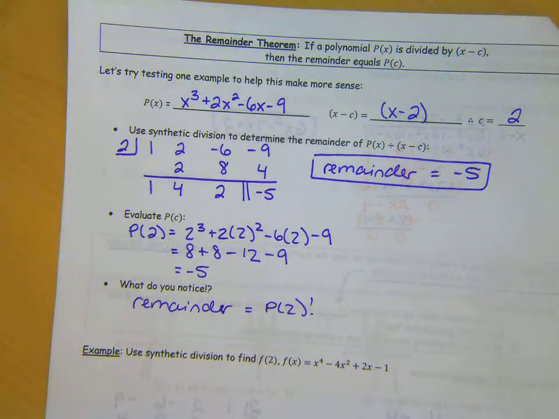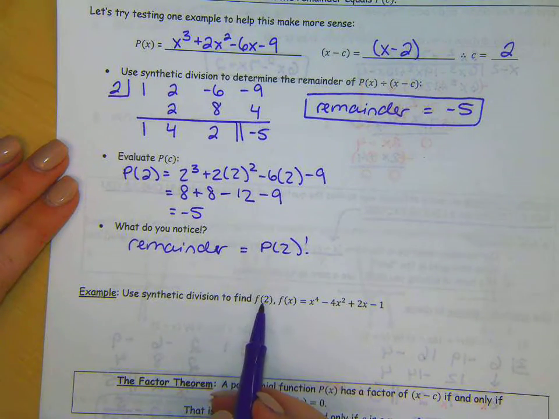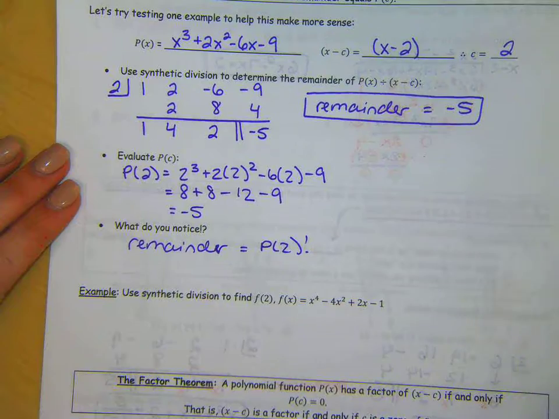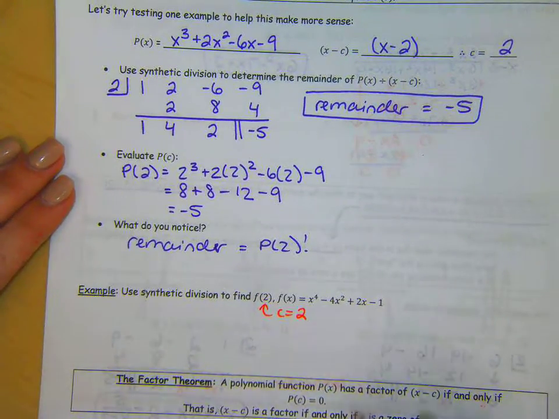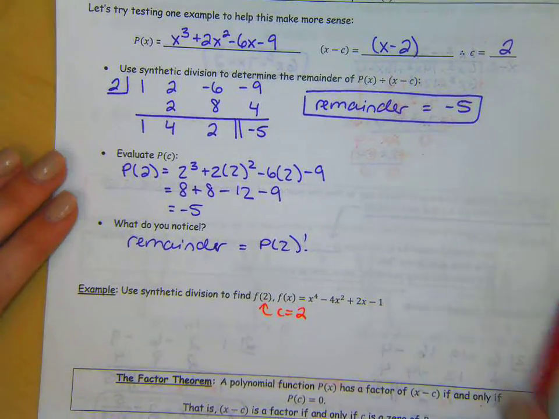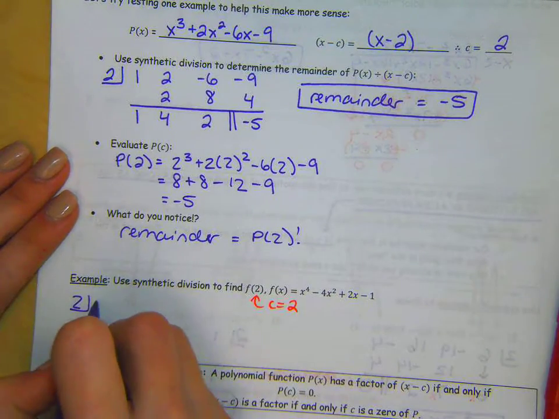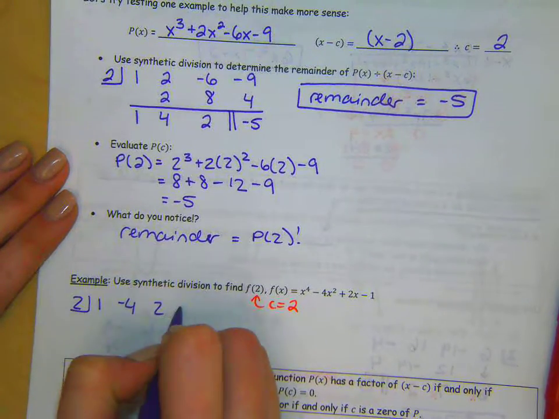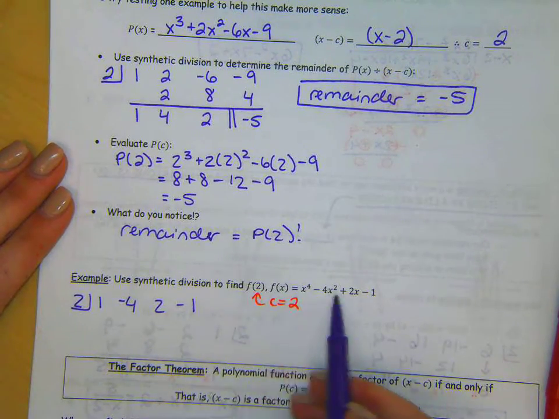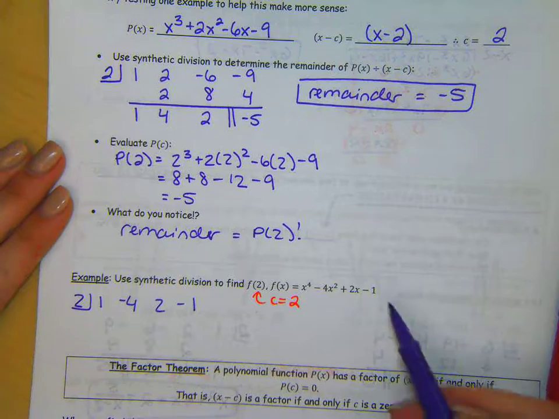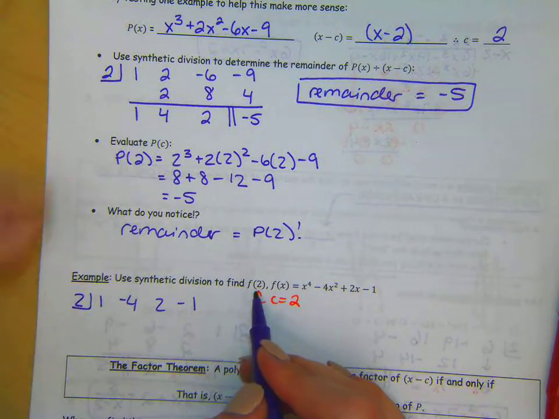Okay, so for example, if I ask you now to use synthetic division to find f of 2, we know that 2 is our c value. c is 2, 2 being the thing that goes into the box. Our root, 2. Go through the leading coefficients now: 1, negative 4, 2, negative 1. The only thing being different is the instruction saying divide f of x by x minus 2. Now I know f of 2 is the same idea.